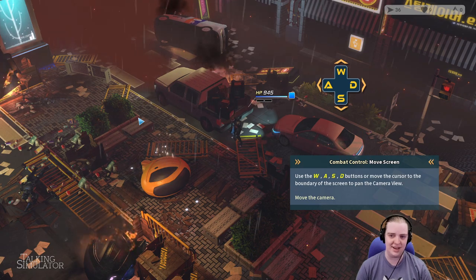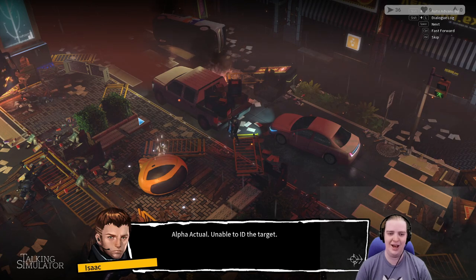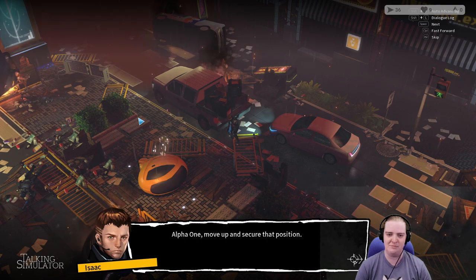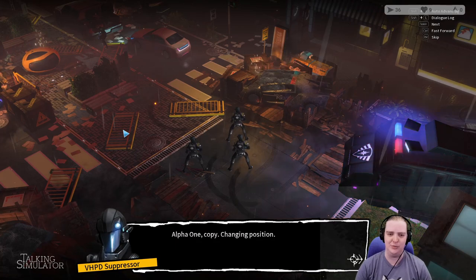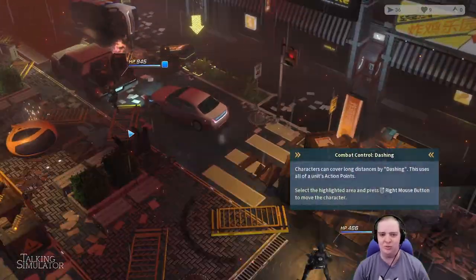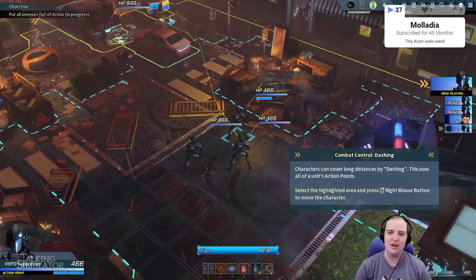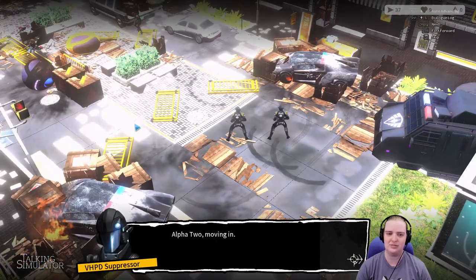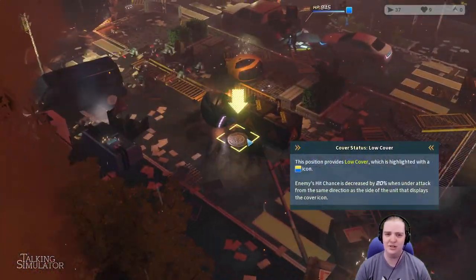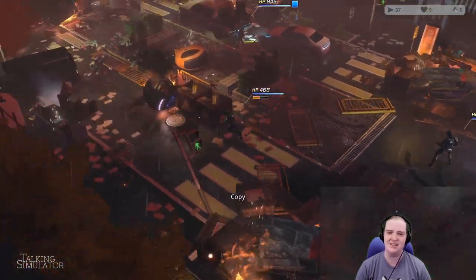I can use WASD. Oh, blessed be. Alpha actual, unable to ID the target. Alpha 1, move up and secure that position. Alpha 1, copy, changing position. Dash. Alpha 2 moving in. Low cover. Let's move into low cover. That's a great idea.